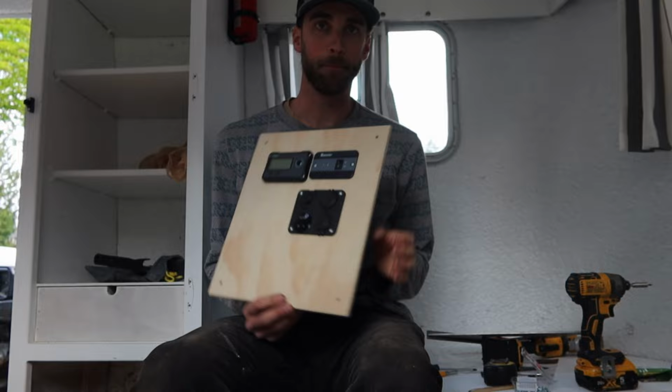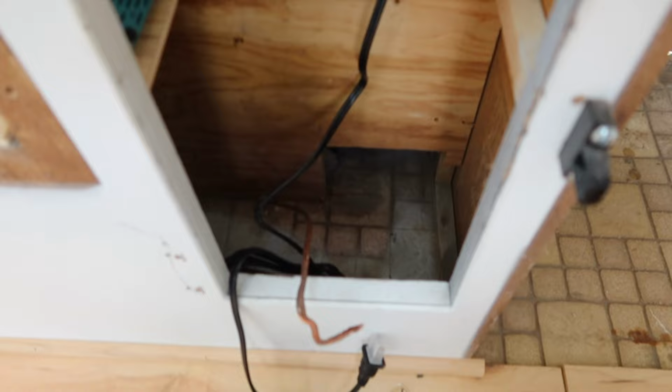Okay, so I'm starting to modify things a little bit to get power going and install the electrical system. Down here is where the old AC used to come in, and there's one of those hatches on the outside where you could pull the extension cord out of, right?